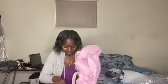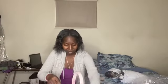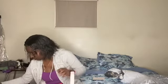I love this, but I just don't want nothing in it. So I'm reusing all this. Making a mess. I'm making a mess. I'm sorry. But I'm very clean when it comes to certain stuff. I organize very well. So when I see something messy, I just try to get rid of it. That's it. Get rid of it.